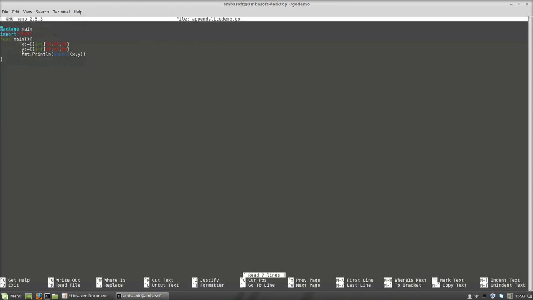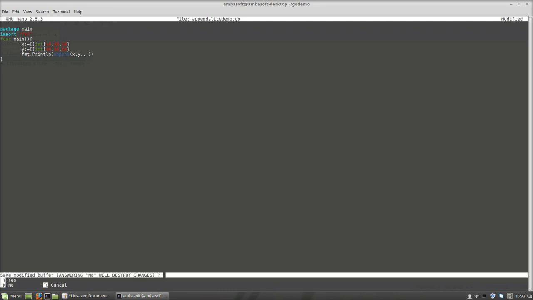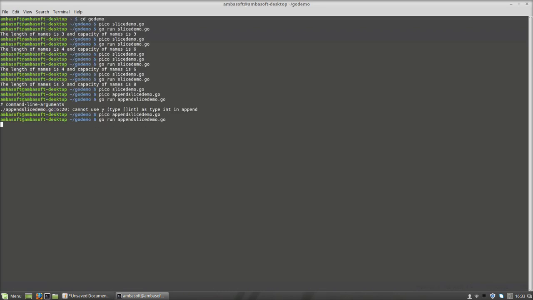So in order to treat it as a slice, I need to fetch all the elements of the slice and append them to another slice. To fetch all the elements, I need to use this dot dot dot operator. Now if I save and run the code, you can see 10, 20, 30, 40, 50, 60. All the values from both the slices got appended and displayed here.